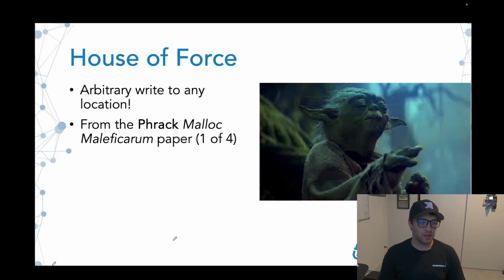House of Force is a technique that gives you an arbitrary write to an arbitrary location, which is really cool. Even unlink, which was an arbitrary write of sorts, had its limitations. The House of Force was first talked about in Malloc Maleficarum, which is a pretty famous Phrack article. If you've never read it, I really do recommend reading it. It is pretty cool. This article talks about 4 different heap exploitation techniques, including the House of Force.